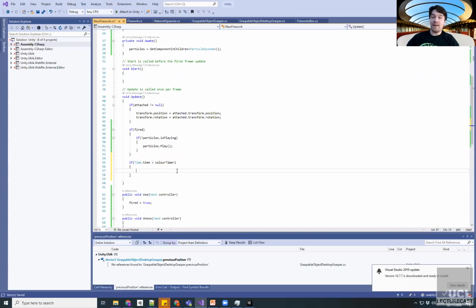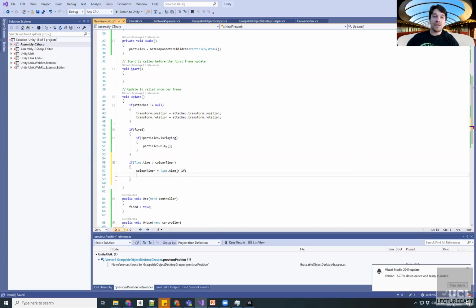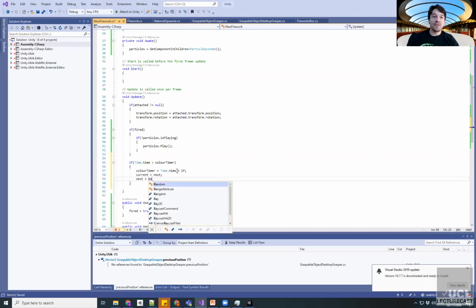So this conditional is for when we've exceeded the one part of the transition between one color and the other. Each transition is going to be a second long, and when 1 second has elapsed, we're going to generate another random color to transition to.